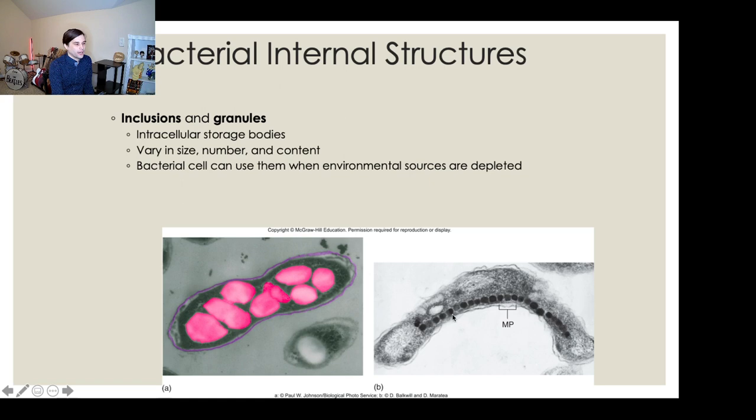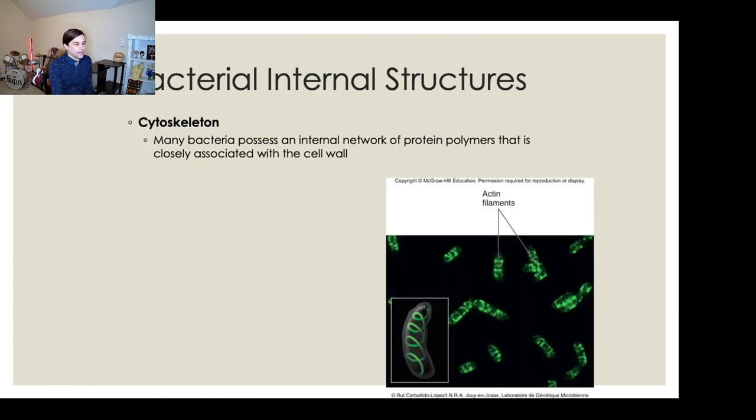And then once that organism has used up whatever that resource is in the environment, it can use the granules inside of its body as the source of those nutrients. So when the environment's exhausted, it still has some saved over. And you might find these inside of some organisms as well.